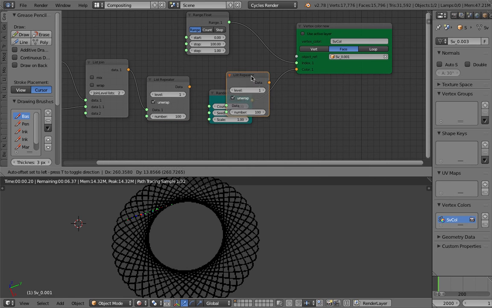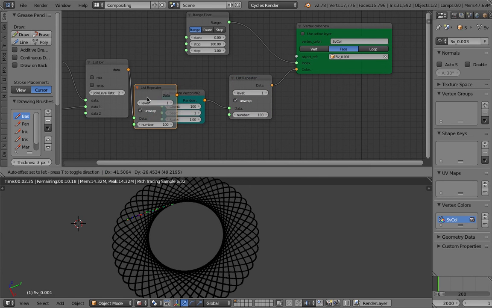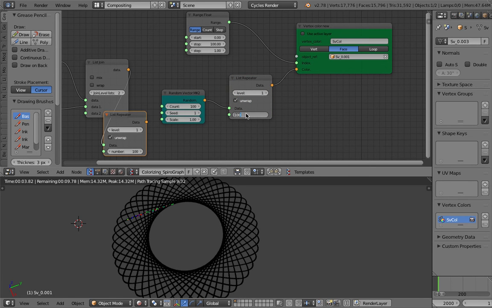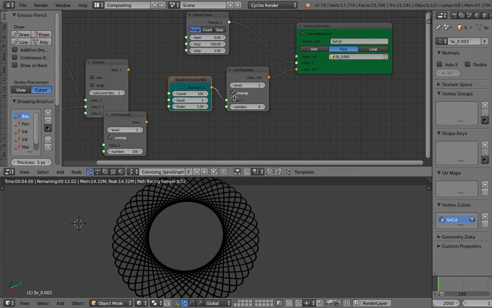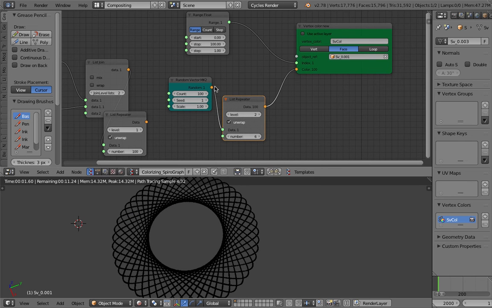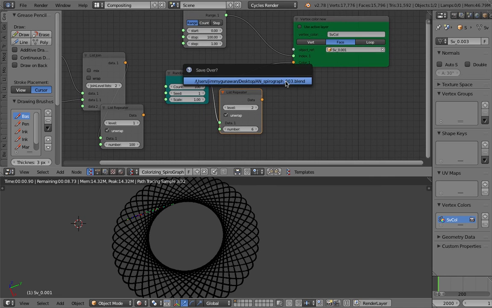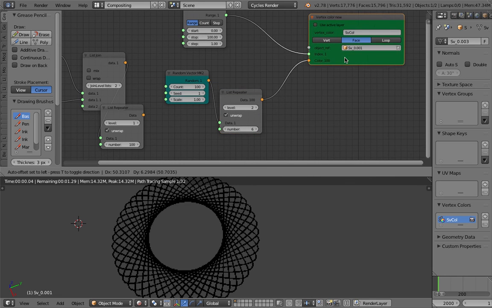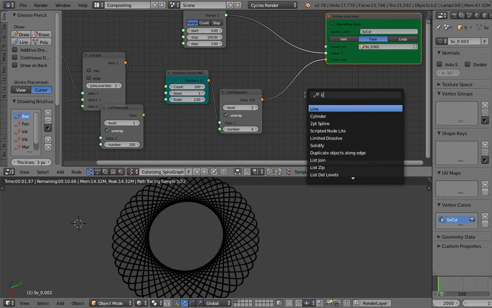Here of course we can repeat the color a couple of times. That's also slightly difficult. I think list repeater and list join, that's what we need.